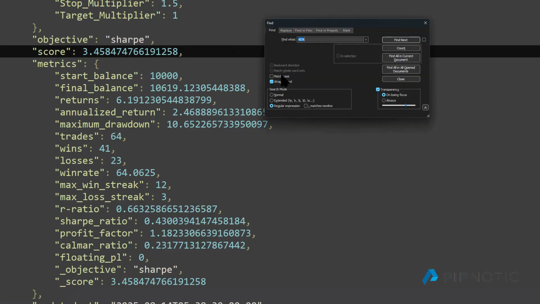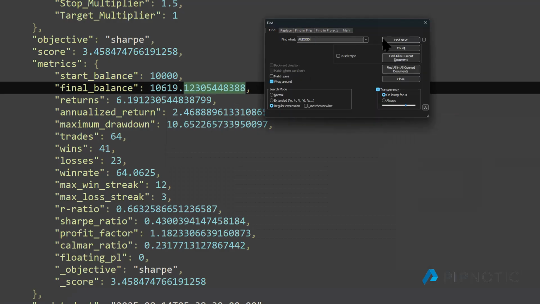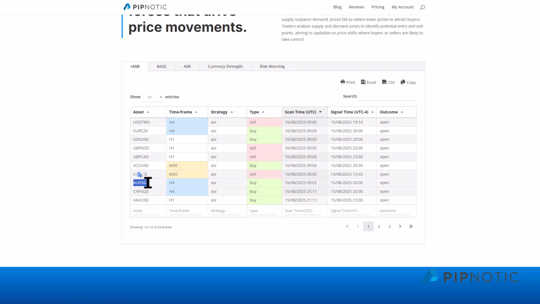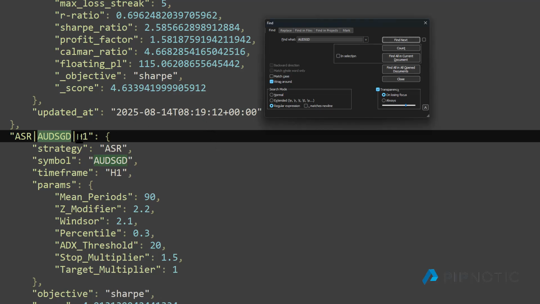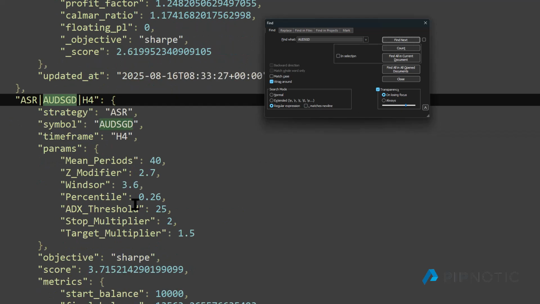So if we search for that here, we don't have it there, so I'll have to put that in there. The pound Kiwi. Actually, I remember doing these yesterday. So if we search for this one here, yeah, so that was the 4 hour. So here we have the 1 hour settings. So we need to find the 4 hour, 30 minute, 4 hour. Okay, and so it's loading these settings.